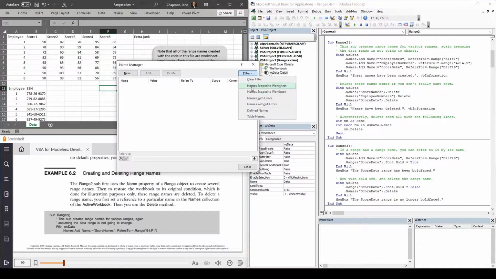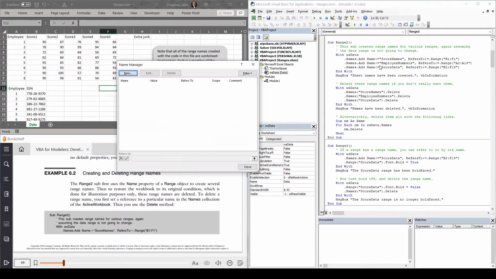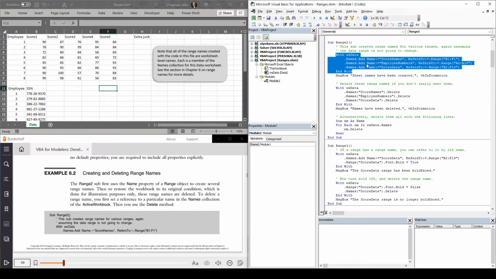That's further evidence of the difference. So this one in the code is referring to a worksheet reference because we're using With wsData, and we're putting a name into that worksheet.